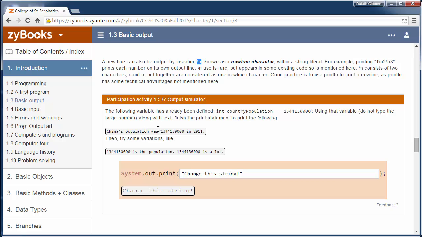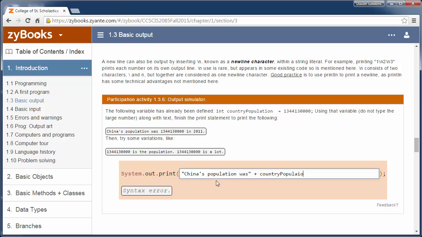The first thing I want to print out is "China's population was" and then this variable, country population. So I'm going to change this to China's population was, and notice down below here it's showing what's being printed out, and I want to get it to match this. Then I'm going to do a plus, and then I'm going to type in the country population variable.